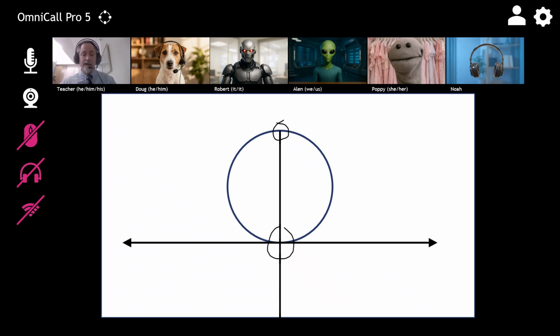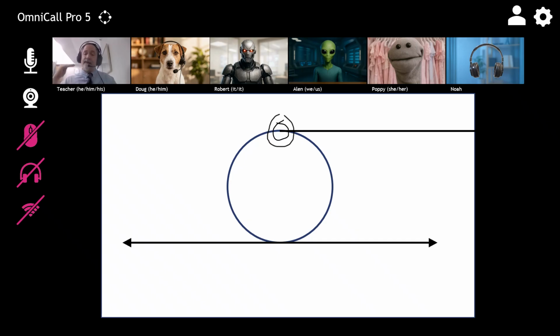It goes up and up and up and up. And now the circle point and the anchor point are at the same place. When that happened, the line becomes completely parallel with the number line.